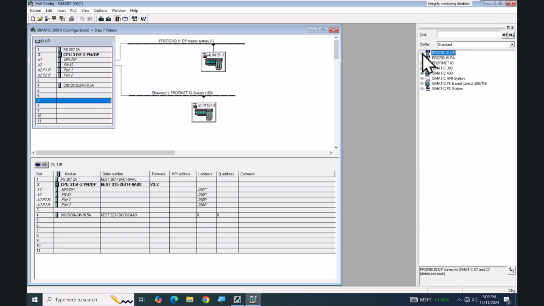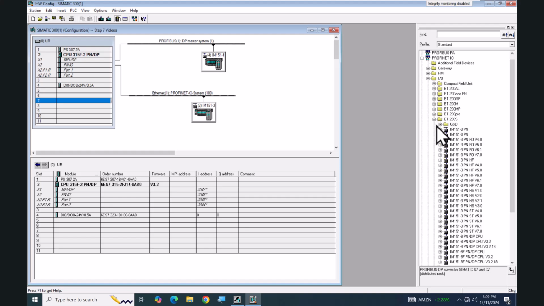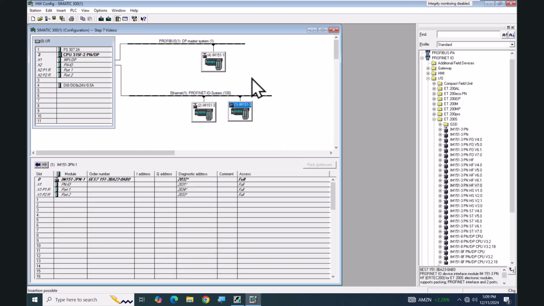I'll minimize the Profibus DP category, and we'll go to Profinet IO. And I will select the IO folder, and I will also select ET200S. And in here, I could select this particular head module. When you do select a component in the hardware configuration editor, you do get details down below. So for this one, I could just drag and drop this onto the Profinet network, and then that would be assigned to the Profinet network. So I will delete that one as well.